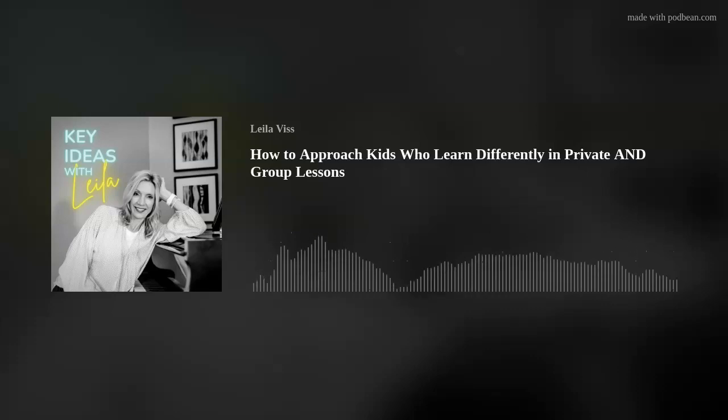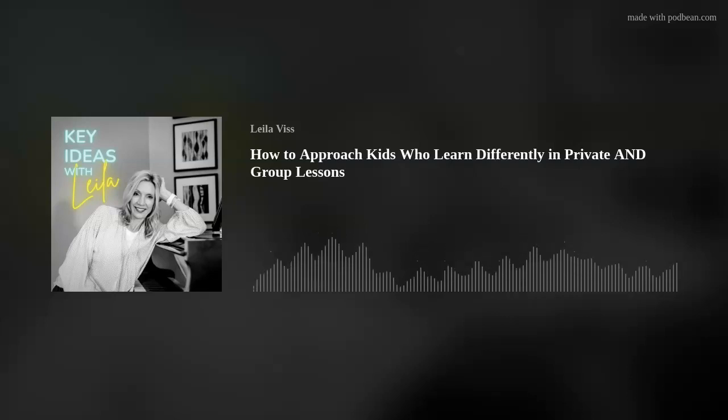And maybe we start with a breathing activity. Maybe we start with a fun movement game. Maybe we start with a question of the day so that they can have a conversation with their other classmates and connect in that way. It's trying to figure out what makes them tick and what makes them center, right? And find their space and be ready to learn. Because if you jump straight into, okay, now we're going to learn our C scale, and they're all over the place, they're not going to remember what you're saying, and they're not going to learn anything from that. So sometimes you just got to take a beat and be flexible.